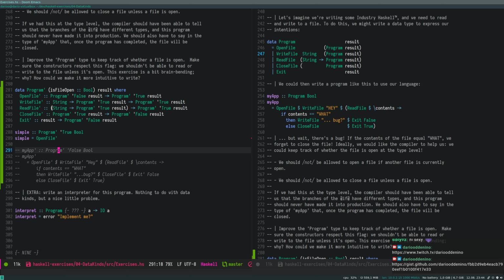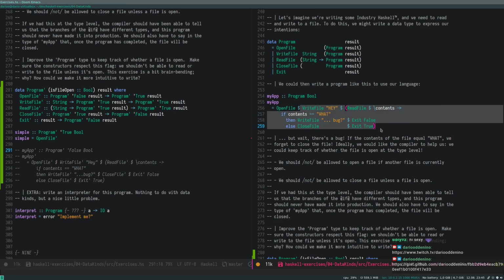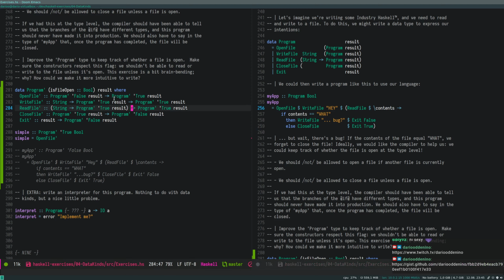We shouldn't be able to read or write to the file unless it's open. So my logic makes me say that open file takes something that's closed and opens it. Takes something that's closed and it opens it.